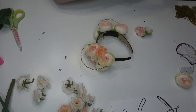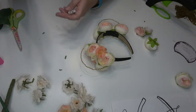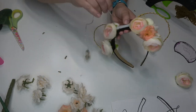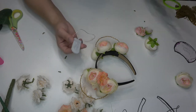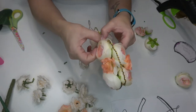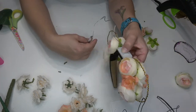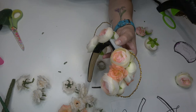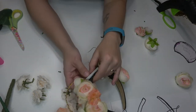Now before doing the center, we are going to attach our light switch pack because obviously you want that to be hidden underneath the flowers. So I'm going to take my light switch pack and I'm going to make sure that the screws are facing toward the sky. That way if I ever need to replace the batteries, I can get a little screwdriver in there and pop off the top of it and replace the batteries. Now I haven't had to do this yet because again, I've been making ears for years and I've never had to replace the batteries, but should I have to, there is a good chance you'll have to replace the flowers that are covering it, but I am honestly okay with that as long as I can access the battery pack.